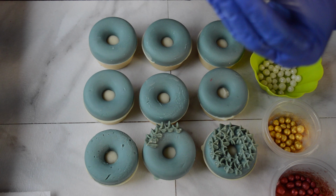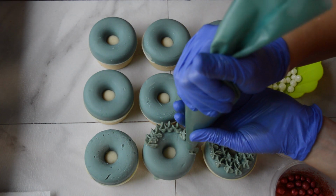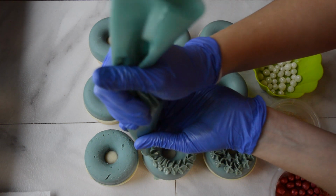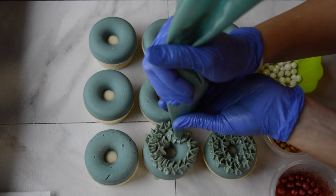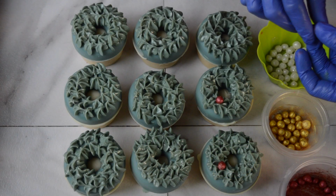Last year, this is causing me some trouble here. It doesn't want to come down the piping bag. Last year I decorated them with some pink peppercorn berries, and as much as I like those, I'm finding that they are a pain in the butt because they make such a mess. That's nice.